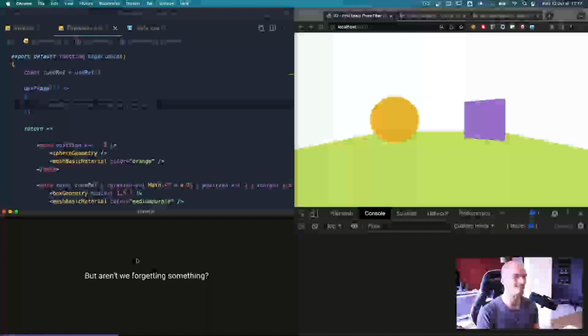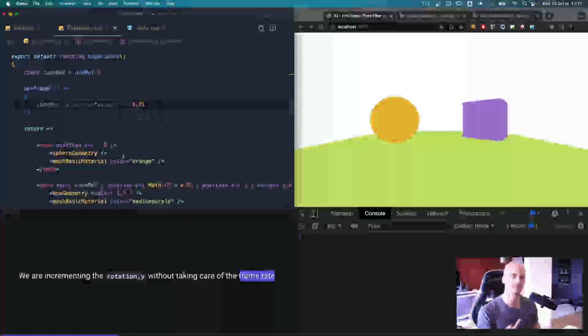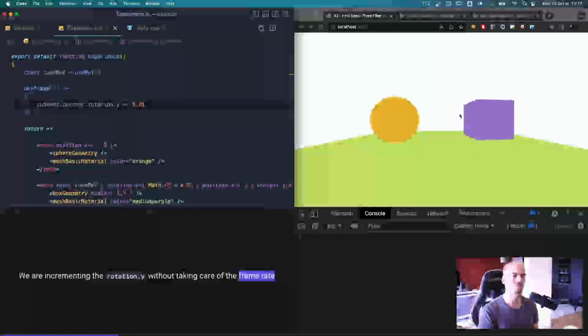Okay, we made a mistake. Did you guess the mistake? I actually spoiled you a little earlier. We made a mistake, and it's about the frame rate. Yes, if you put the same value here as me, you can test. Put the same value as me, check my screen, check the rotation speed of the cube. Now check yours. If we have the same frame rate, we have the same animation.